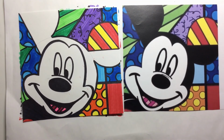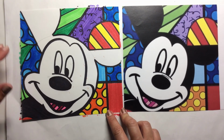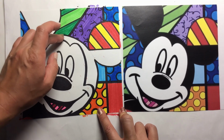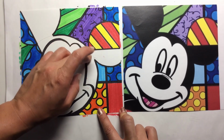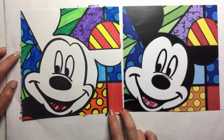Alright, so I am just finishing up with the entire background. And the last step I need to do is just fill in the rest of the ears. So this top part here going around the edge of the face, and then the other side of the ear.